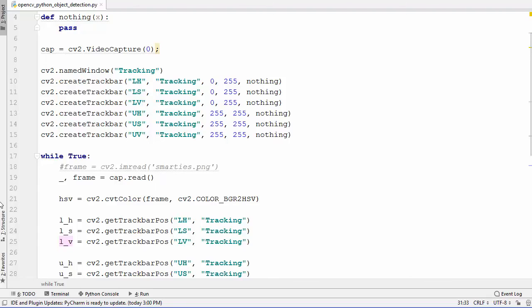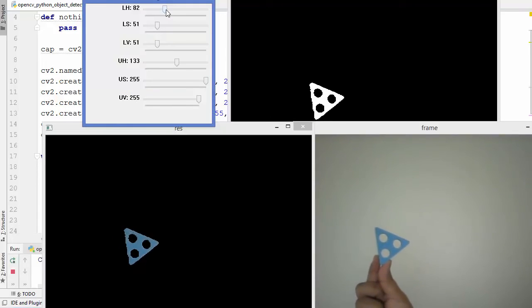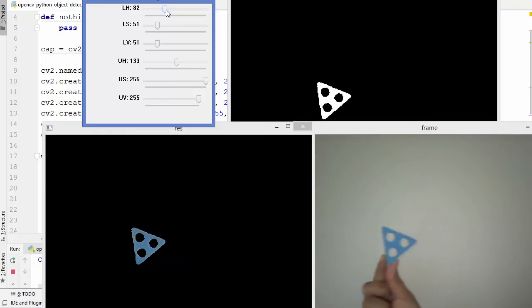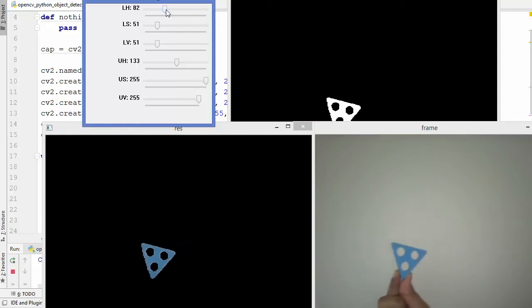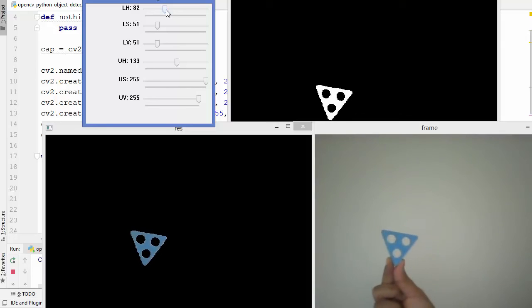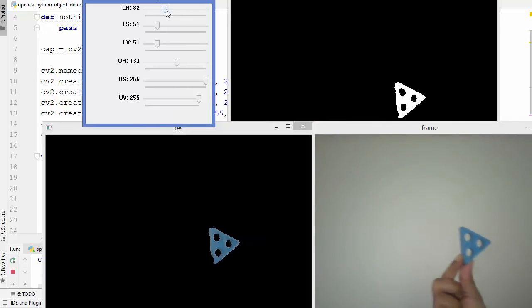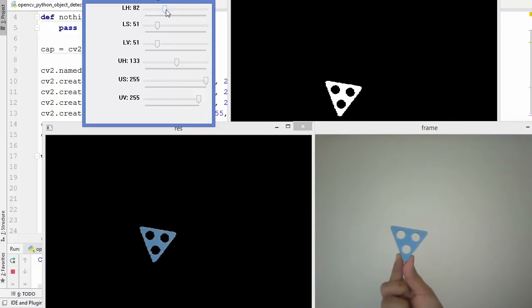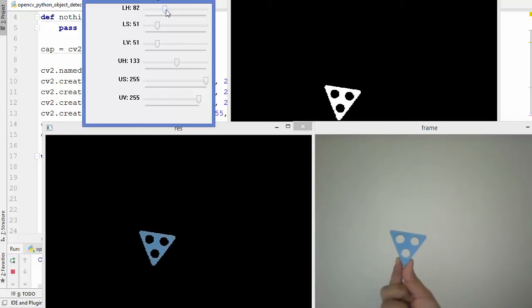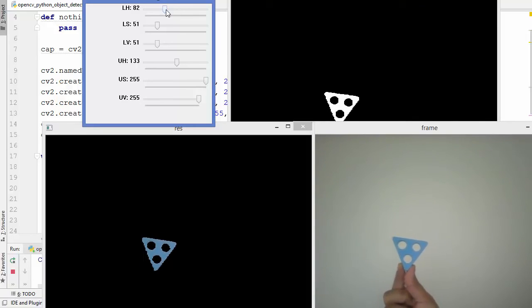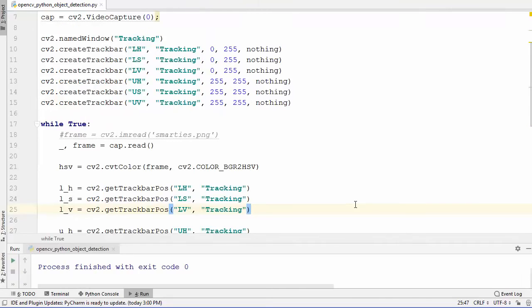So I'm going to run this code now, and you can see I'm just holding a blue colored object here, and I'm moving this object to the left and right, and you can see only the blue colored object is detected and every other frame value is masked. So this is how you can do the object tracking of any color using the HSV color space. So you can see the real image which is captured from the camera, and then the mask, and then the result of the mask and the real image in this blue colored object tracking. So this is how you can do object detection and object tracking using HSV color space.